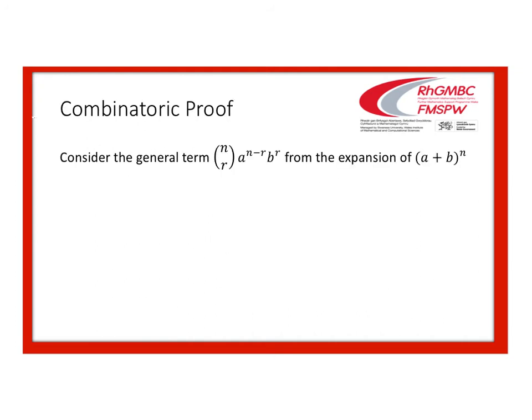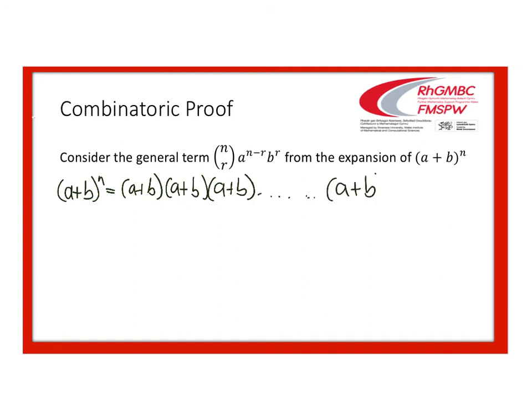So let's have a look at a proof of that general term of the expansion of (a plus b) to the n. We can prove this algebraically by showing the actual expansions, and in proof by induction, in further maths you may meet the algebraic proof for this. But a combinatoric proof could just consider what we're actually doing. We can think of (a plus b) to the n as a plus b, times a plus b, times a plus b, and there are going to be n factors, all of which are the same. They're all a plus b.